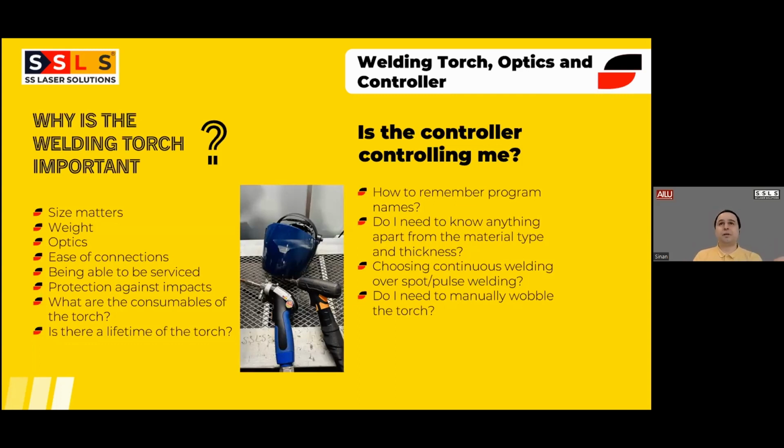The other difference when you compare to MIG and TIG is that you don't need to manually wobble the laser welding torch as you do on MIG and TIG. The machine has a reflective mirror, which is attached to a very fast moving motor inside. As per the wobble width, or scanning width, or welding width, there are different terms for it, this mirror is going to move automatically as per the set width. So you just need to pull it towards yourself.